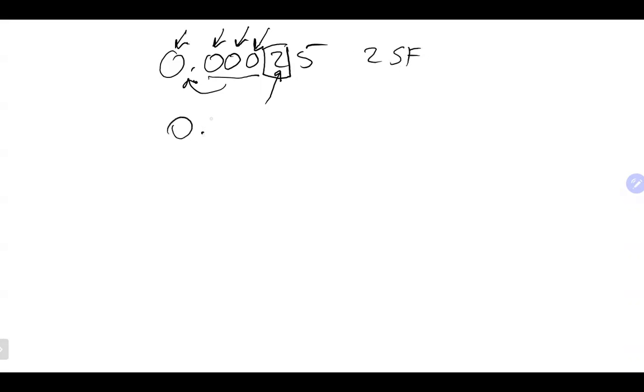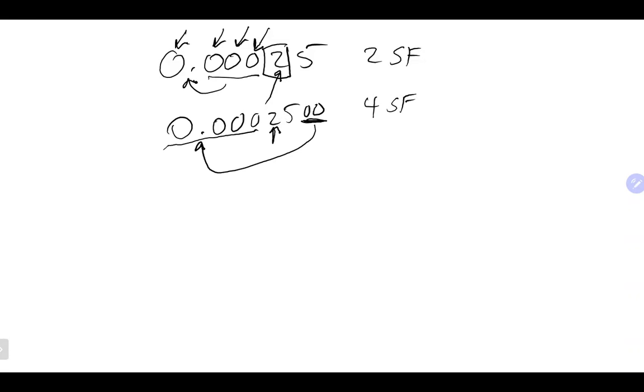Now, if we did this guy, this would have how many significant figures? It would have 4. Same reason, we're not counting sig figs until we hit here. And now we can start counting. The 2, the 5 would be significant. Now these 2 zeros are going to be significant, even though they're nowhere near the decimal, but there is a decimal in this number, and this guy would have 4 significant figures.